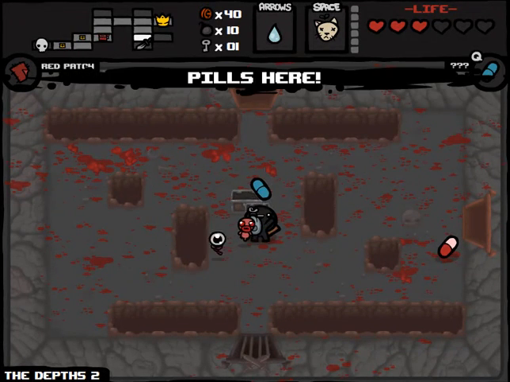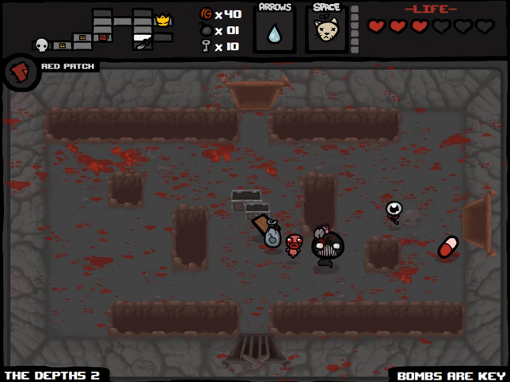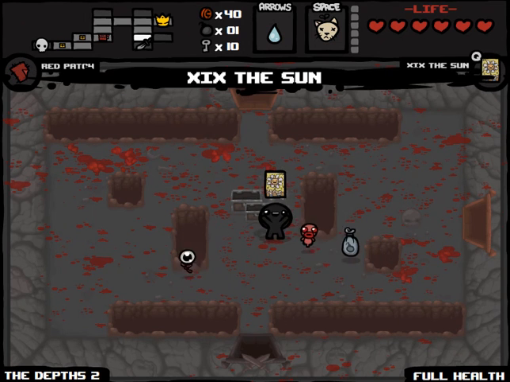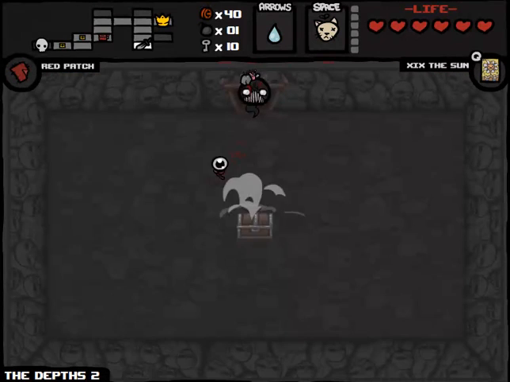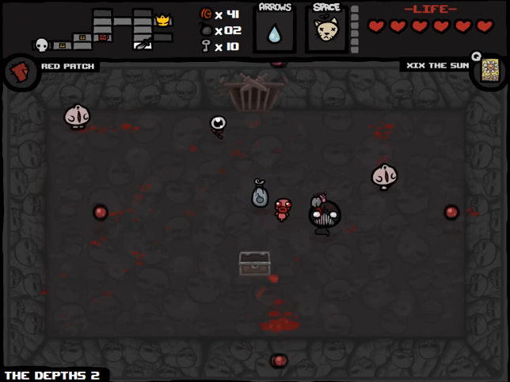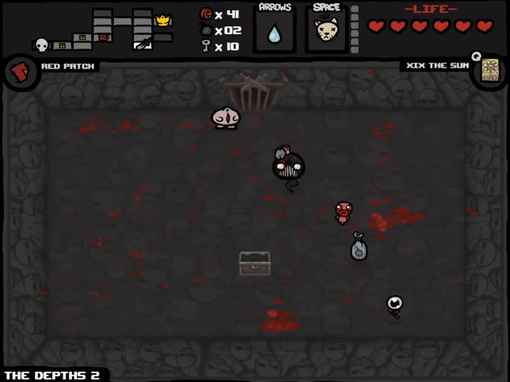We got a blue pill and a red and white pill. Bombs are key is actually pretty good. Same with full health. That worked really well for us. And our mob trap room is something we will be interested in going into here. The reason bombs are key is good: 10 keys is probably a little bit too much, but we have so many golden chests.